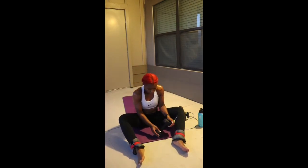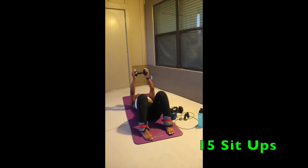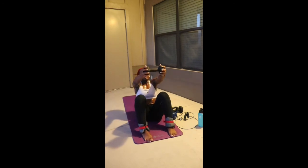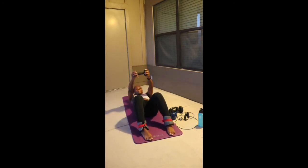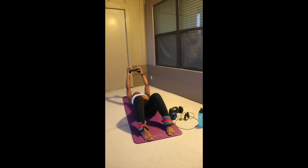And the final workout will be some good old weighted or non-weighted sit-ups. Again, try not to put your hand behind your neck and pull yourself up. In an effort to help that, I just put a weight out in front of me, or you can put your hands out in front of you so you aren't tempted to grab on that neck and just sit straight up and back. You want to do three rounds of this, and then your workout will be complete.